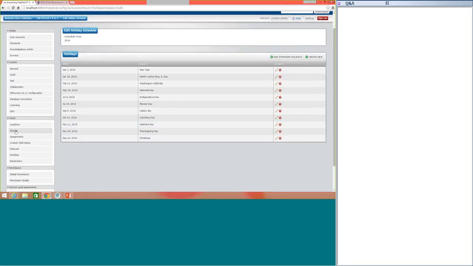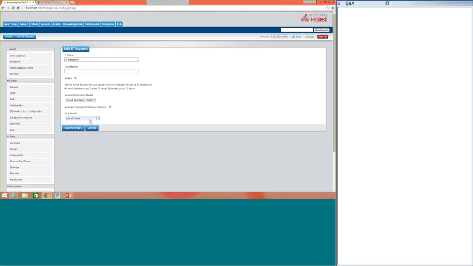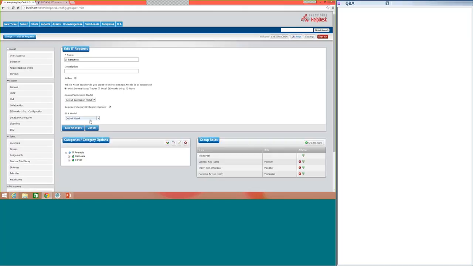Oh, there's one other thing, probably the most important. Sorry about that. Under groups, you just have to come in and select which SLA model you would like to be associated with that group. So this makes it so if your maintenance department is using the help desk as well and they have a different SLA model than, say, your IT department, you can create two, and they will just be considered as far as which group they're set up to. So that's just right here. You would select which model you're running.